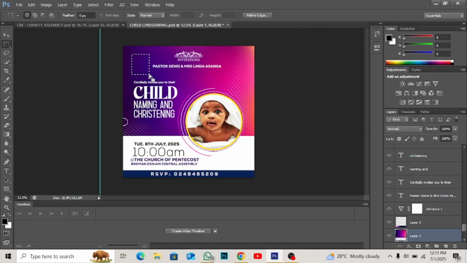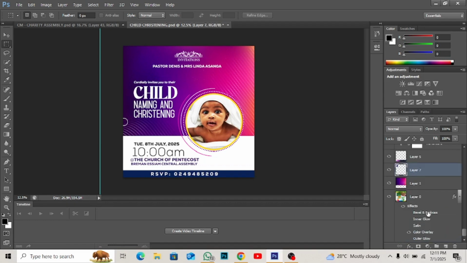To copy that area, you press Ctrl+J on the keyboard. So you see that area is copied. So I can now use the Move tool to move what I have cropped or copied.